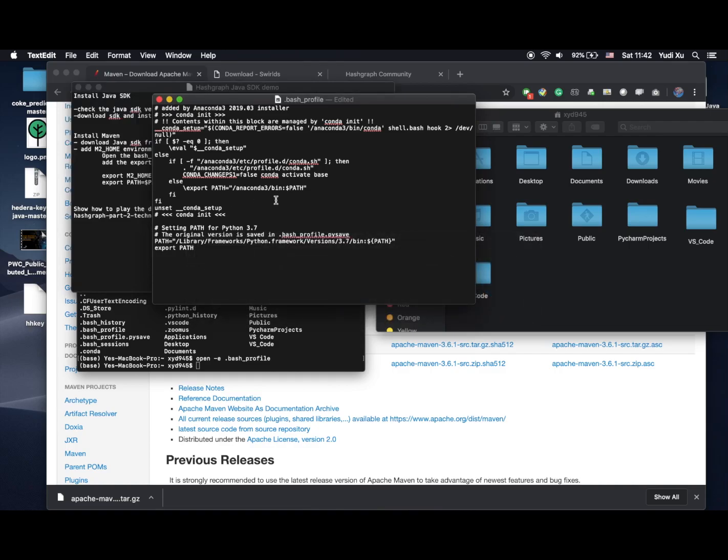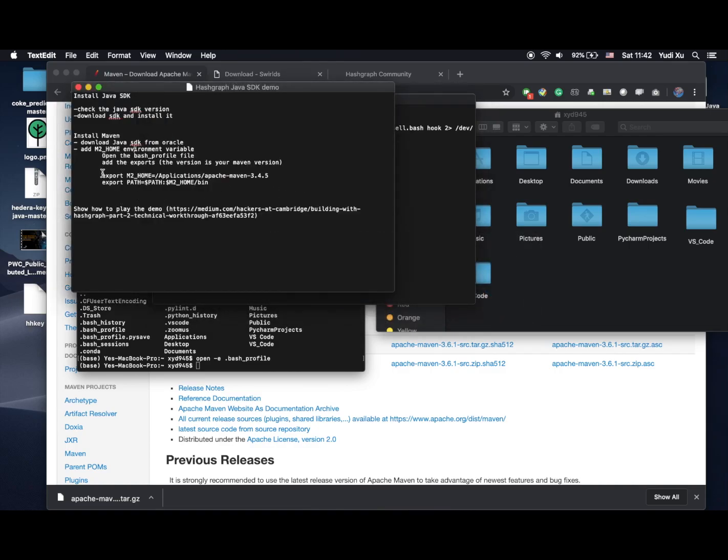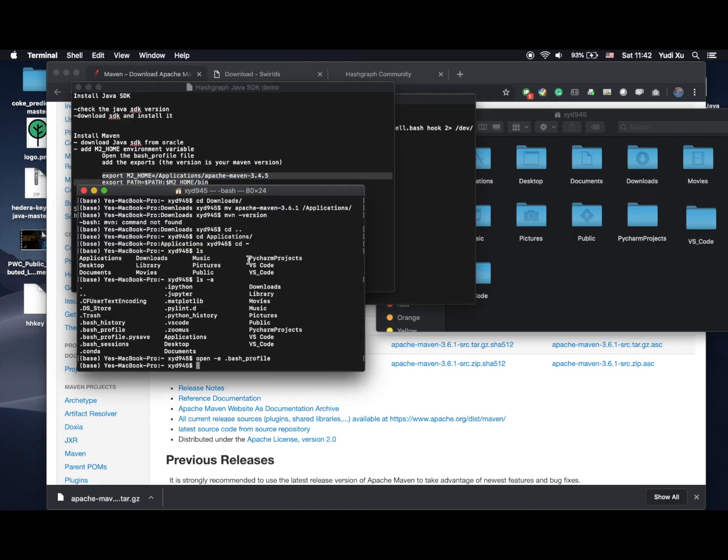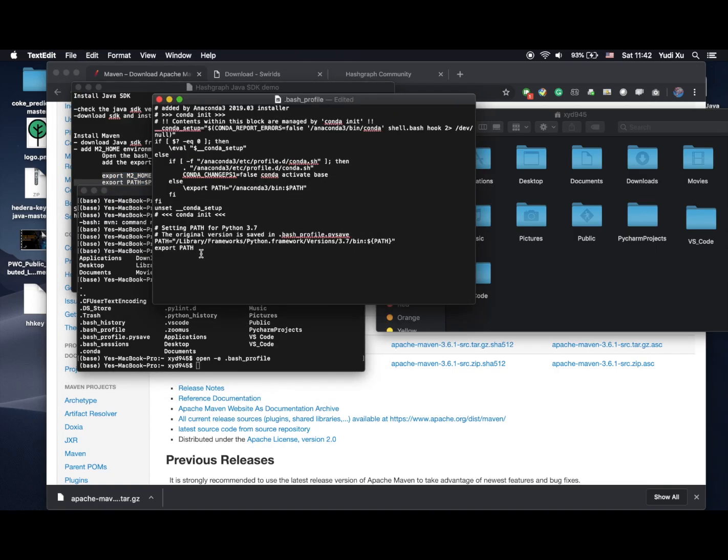I already have it here. This one is the Maven home directory location, and the other is the Maven binary file. Okay, so we need to copy these two into this file.